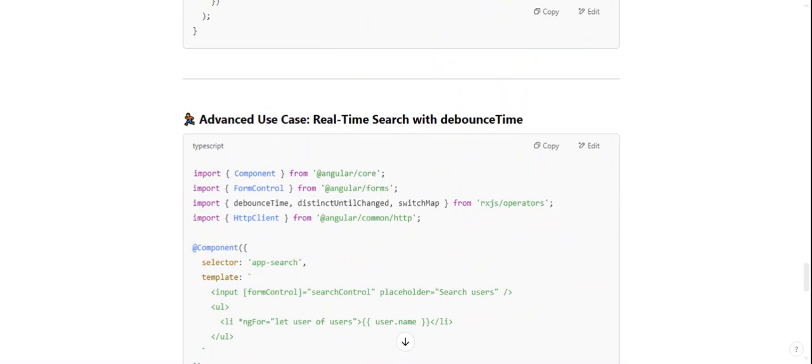And now let's talk about unsubscribing from observables as well. One of the most important things to keep in mind is unsubscribing. If we don't unsubscribe from an observable, we could face memory leaks, especially with long-lived subscriptions. We have a few ways to manage this. One is to use the async pipe to handle automatic unsubscription.